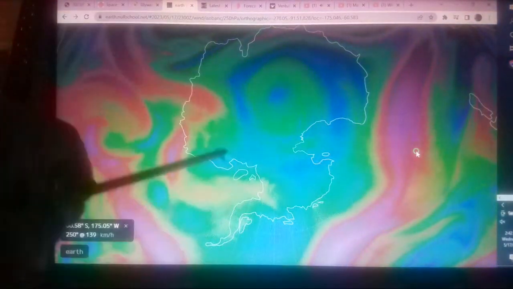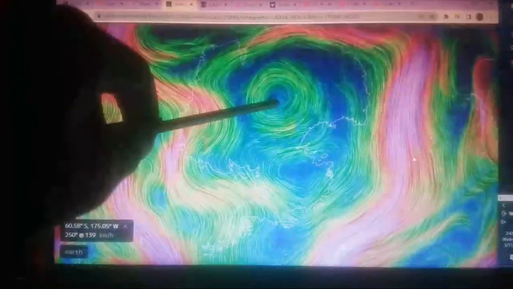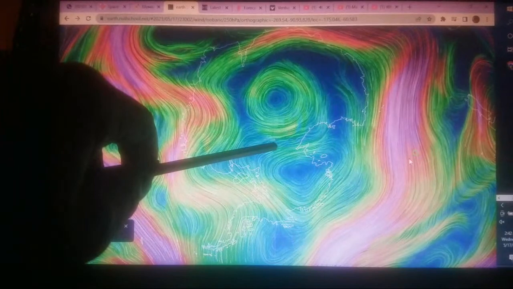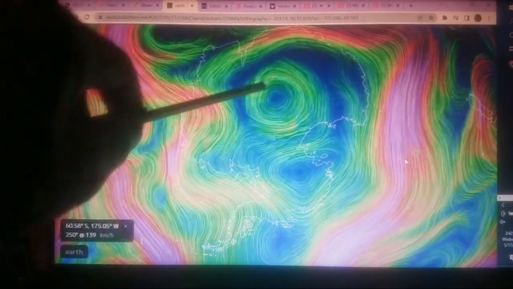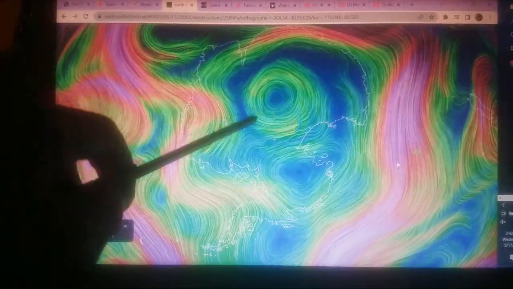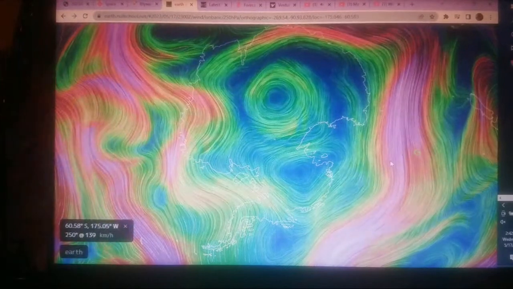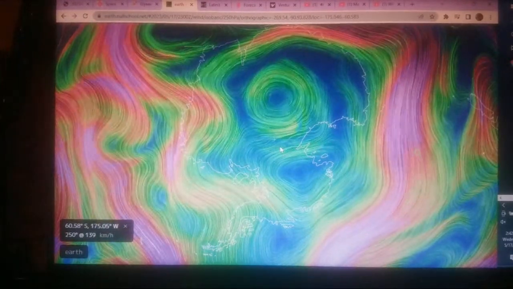Here's our round circle right here. Okay. This vortex is just off the center, and it's rotating backwards. This one's rotating the right way. I'm telling you, something is wrong here.